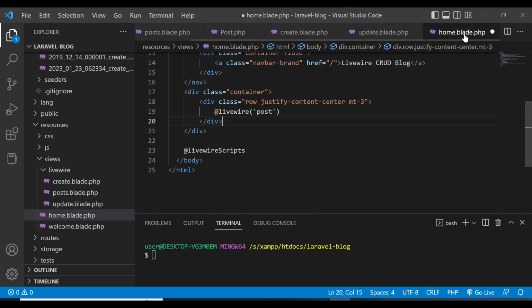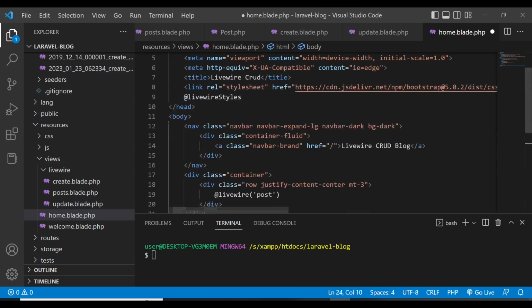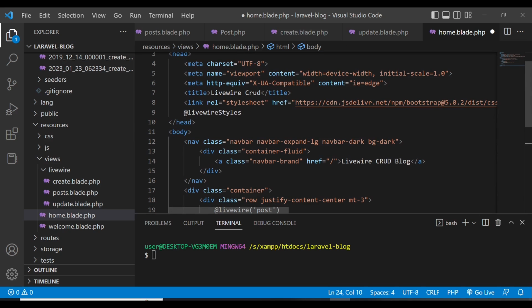So it's going to call that, and as well, the Livewire scripts are the scripts within our Livewire framework, and as well the Livewire styles here are now going to call the styles within our Livewire framework. So the styles are going to be called, and then they are going to be rendered within our application.